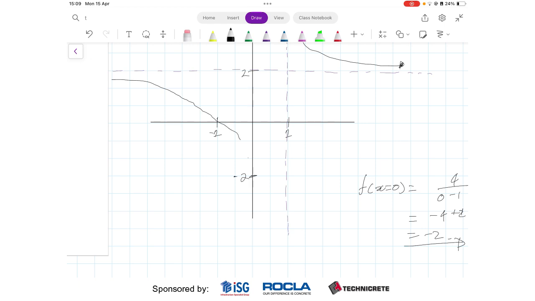Again, please don't mind the drawing. It's not really as important for it to be beautiful, as long as I can show that this is my graph of f at x.